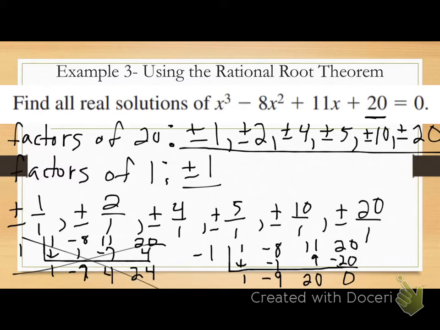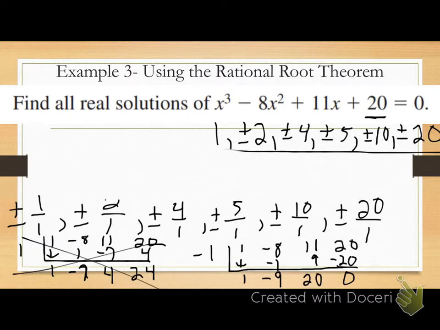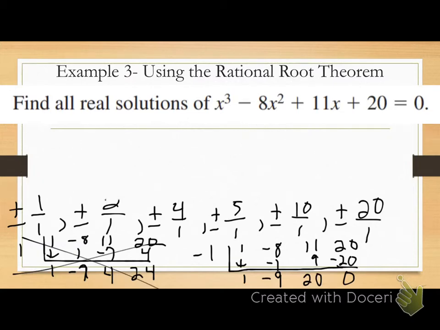So how would I represent negative 1 as a factor? Would I put it as x plus 1 or x minus 1? Minus. Does everyone agree with x minus 1? Are we sure? Oh, no, x plus 1. It is x plus 1, because remember, it takes the form x minus k. So if I plug negative 1 in for k, it becomes x plus 1. Is everyone okay if I erase my factors up here? So it'd be x plus 1. What's my other factor over here, based on my synthetic division that I got?